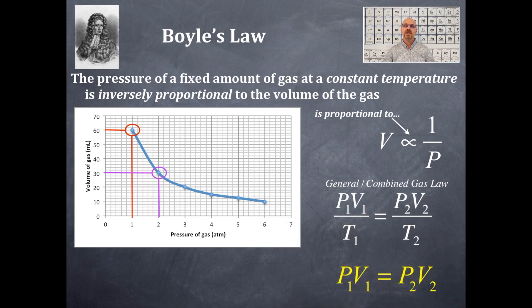So if you have a constant temperature, then you can see the equation that you're going to get for Boyle's Law. And here is the equation for Boyle's Law. So we remove the temperature portions and now we have Boyle's Law. So I'm hoping that you see the relationship between the general combined gas law and Boyle's Law. The most important key component for Boyle's Law is that there is a constant temperature.